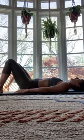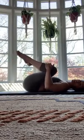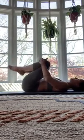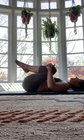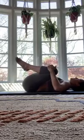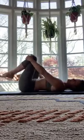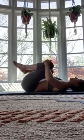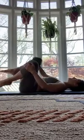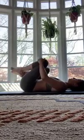So here we are. Now, another way to align, of course, is to stretch out those areas that are tight. Most of us have tight lower backs. All of us have tight lower backs. Bring your knees into your chest. Stretch your low back out. We're going to mobilize our low back by doing some little circles here and loosening up the hips. And then we're going to go the other way. So part of alignment comes through stretching and mobilizing.